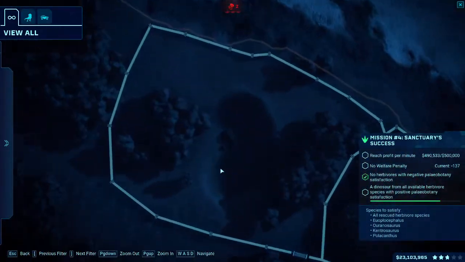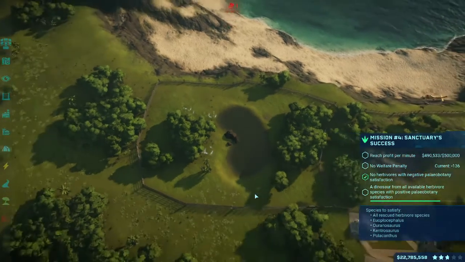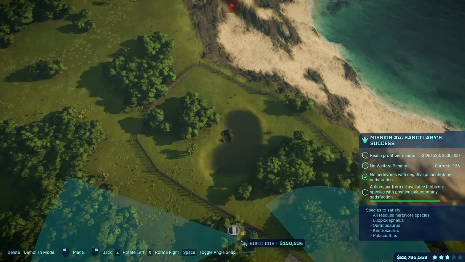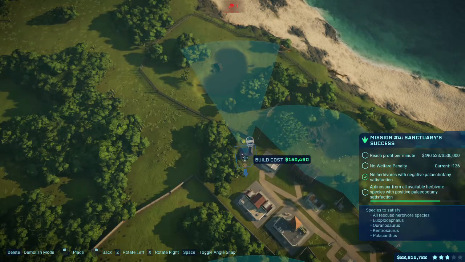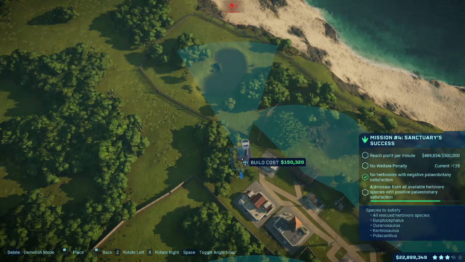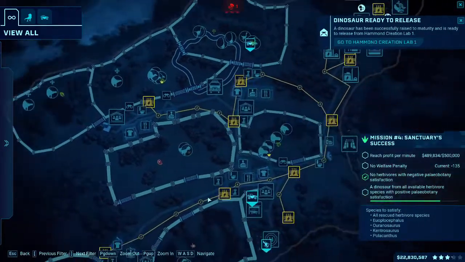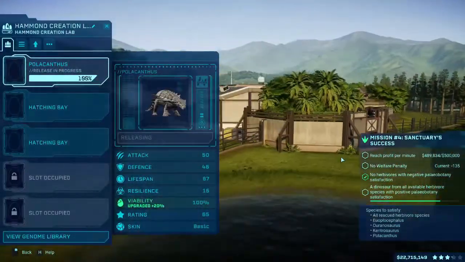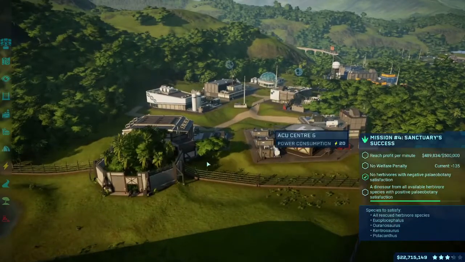Here, we need to make sure it's big enough. I'll give him a regular feeder for the moment. And I'll put a viewing platform right here. Tranq the Polycanthus. Asset has been delivered.